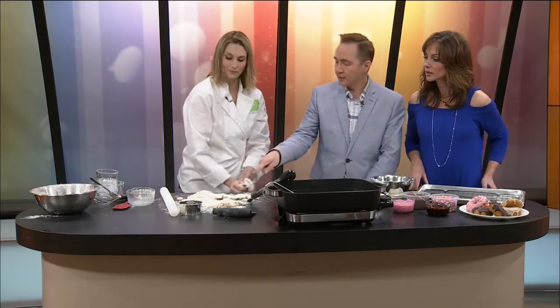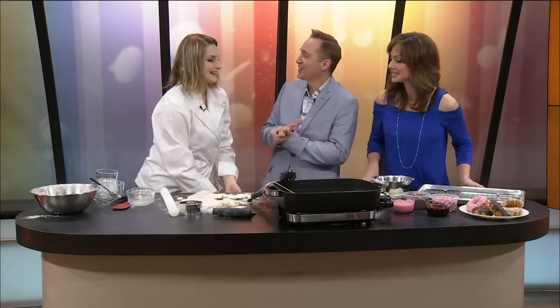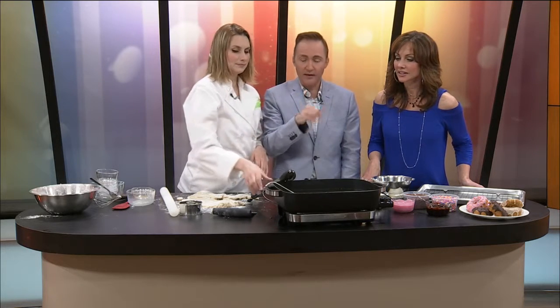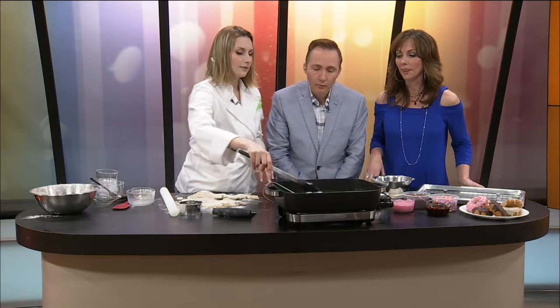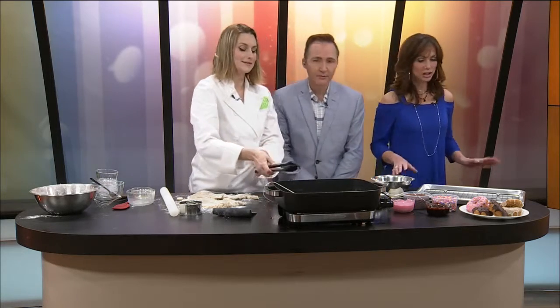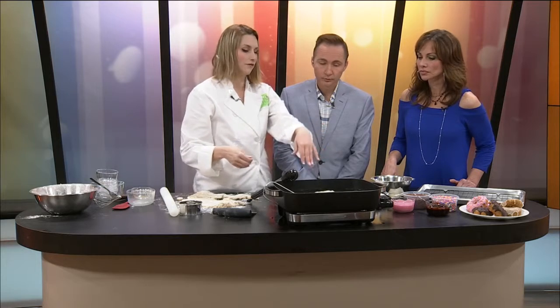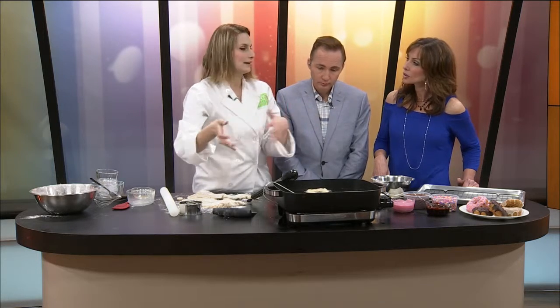You can also fry the cut-out middles to make donut holes — don't waste any of it! Now, I'm nervous about cooking with hot oil and I've never attempted to make donuts. It's really not that hard. The oil has got to be really hot, but oil is dangerous to cook with, so make sure you have a nice stable surface and don't overfill past the fill line. I also have a fryer I sometimes use for large batches. I like a skillet this size because you can usually fit about six donuts across and have them go in in batches. A recipe like this will make about a dozen donuts.